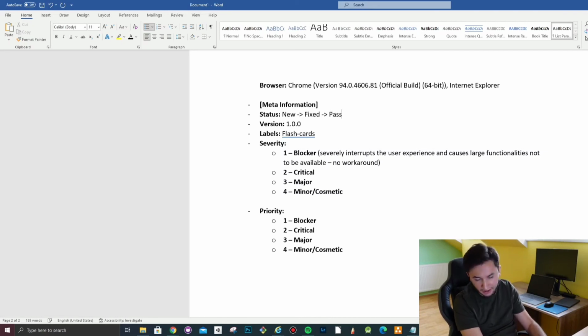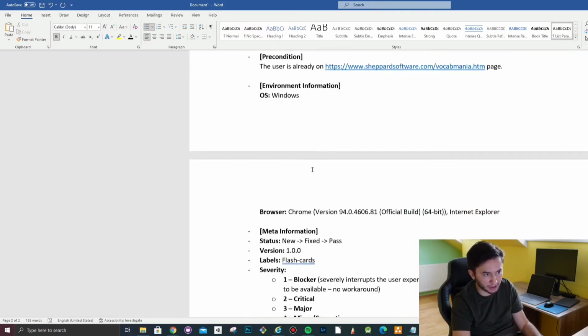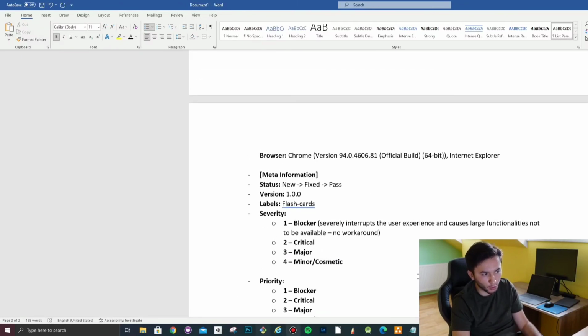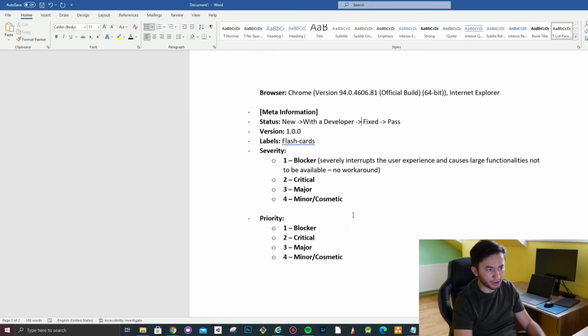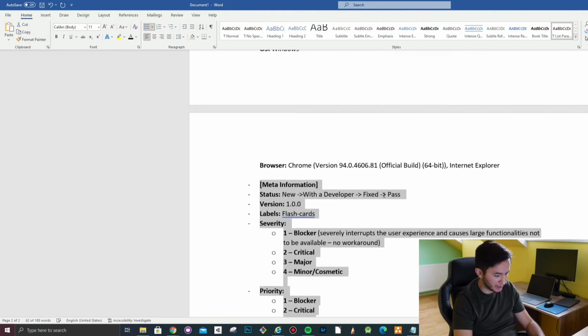And then this bug can pass your testing, for example. I'm just making up the terminology in here now. We will explore more standard terminology in a dedicated video, but just so you know, this would be a status for you to track. So if you would have like 100 of these, you would somehow be able to know what status this bug is in. Is it a new bug? Is it already with the developer? Or literally could be like that. So we could say with developer, etc.